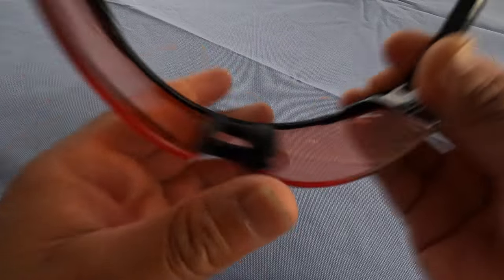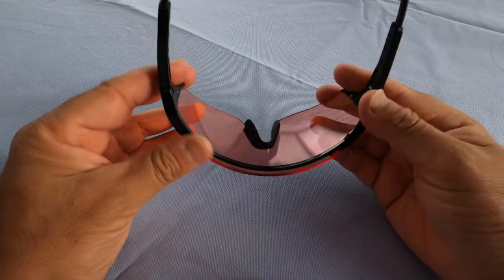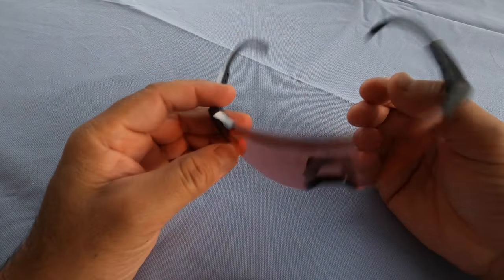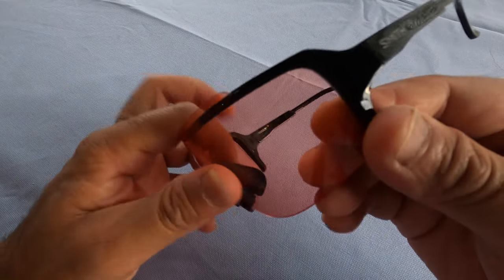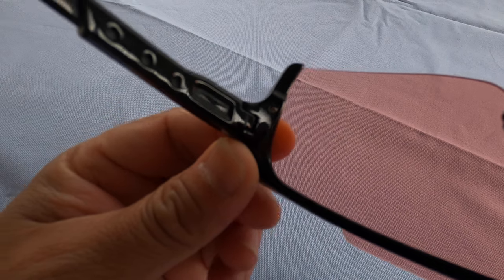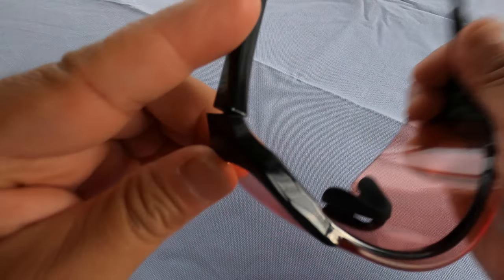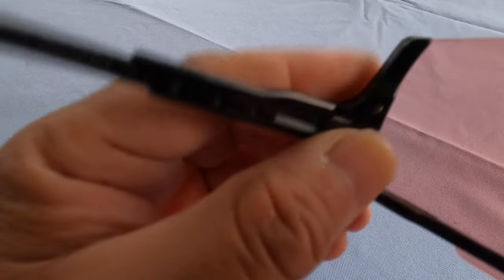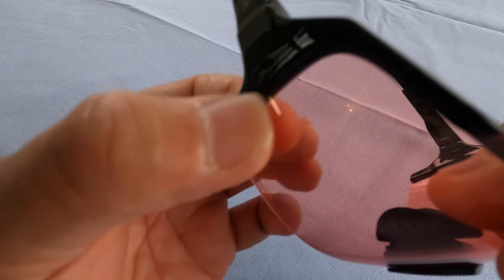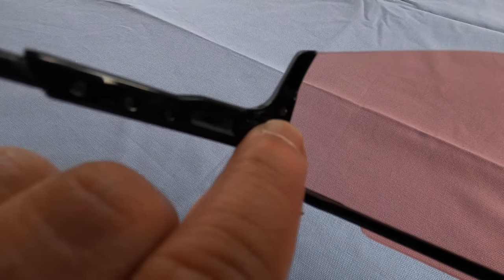This video is basically reviewing the Flywheel riding glasses from Smith's Optics and one important aspect of this review is that I was able to get a hold of Smith's Optics and presented to them the case where I was hoping to have a direct replacement as per the crack that happened here. It's obviously related to the screw that per the design presses into it and that caused the actual lens to semi-crack. It's just coming from the actual rim of the glass.